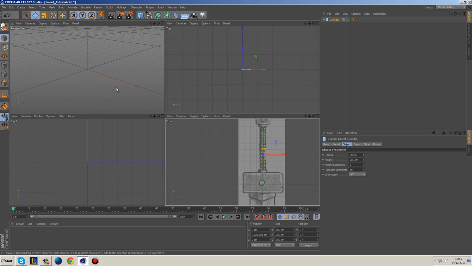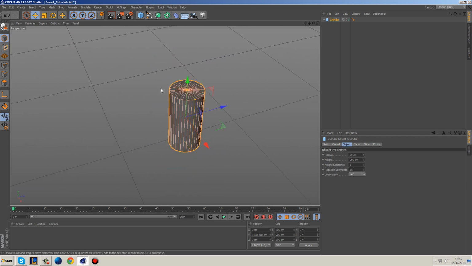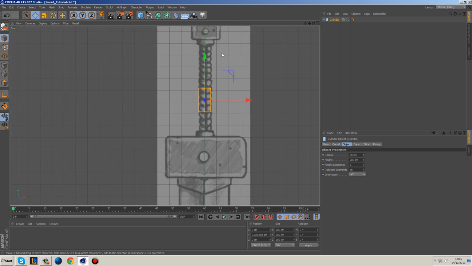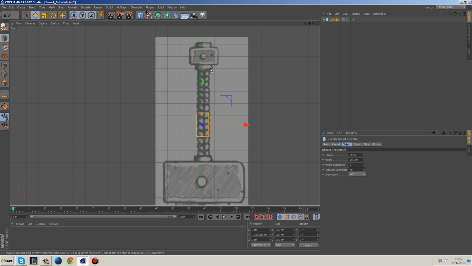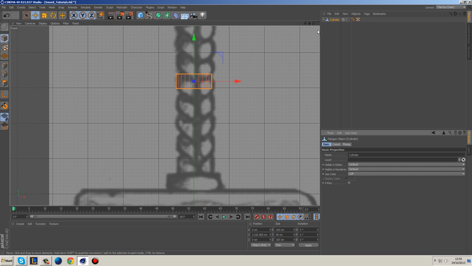So from this handle, from the perspective, we know that everything else has to be based around the size of this. We'll get to that when we start creating these different objects, but that's something you need to focus on. So I'm going to change the height segments on here to 40, and I'm going to change the rotation segments to 24. And then I'm going to make this editable, but before we do that, go into caps and turn off caps because we don't need them.